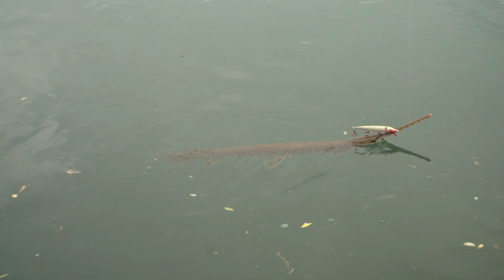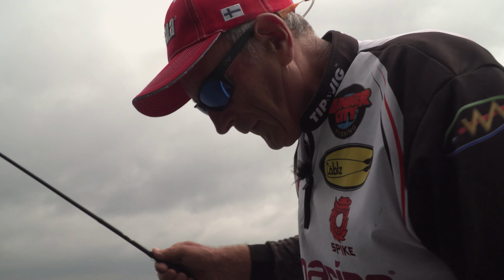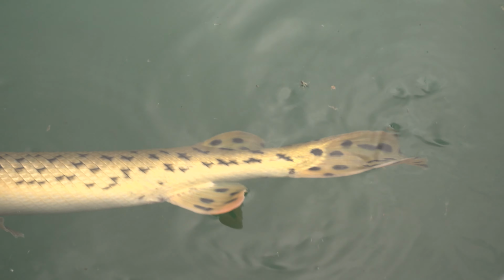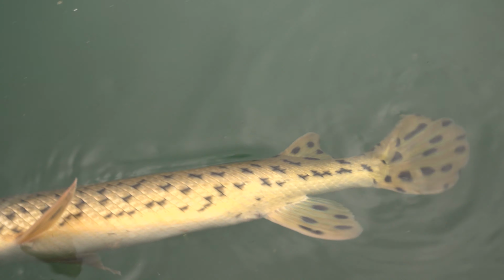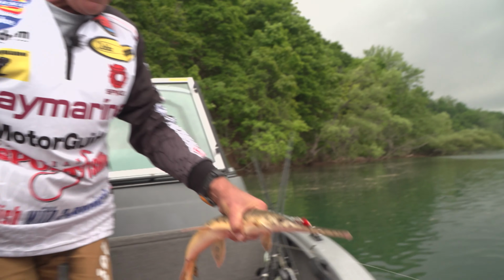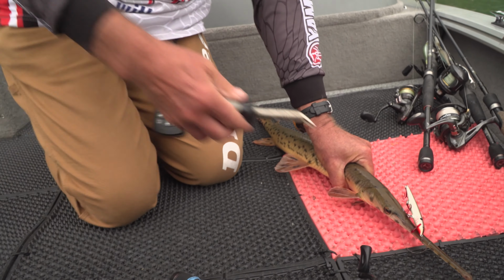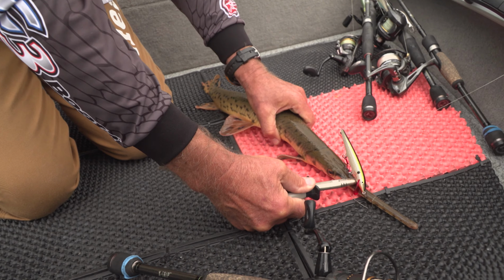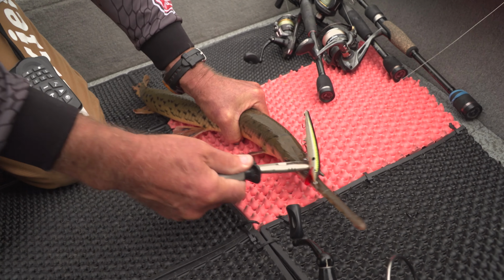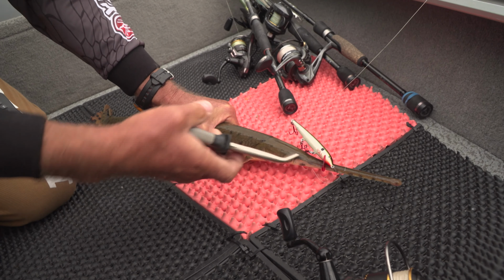Look at this guy hit. I felt a tap, and it kind of felt like any other fish. Look at how wide those fins are, the anal ones. It looks like a butterfly with those spots on them. That's what it reminds me of, like a monarch. Here, if he starts thrashing, we don't let go of him. He's kind of wrapped up in the line. He's got one hook just on the edge of the mouth. I just want to make sure if he does something that my hand isn't in the way, because kind of like a snake, if they start shaking their head, you can get caught with the hook.